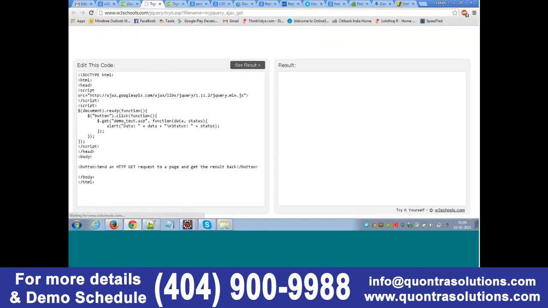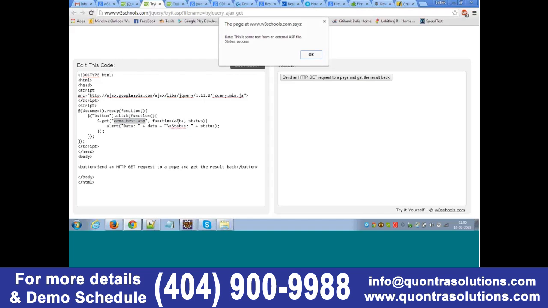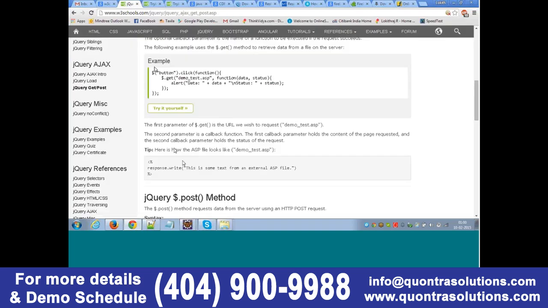Here, once I click on this button, they are trying to get the date from the server. Do you think this is a JSP page or a servlet? They are posting. Once I click on it, we will get data from this server, and the status is something called success, and it is displaying. Same thing we will do.